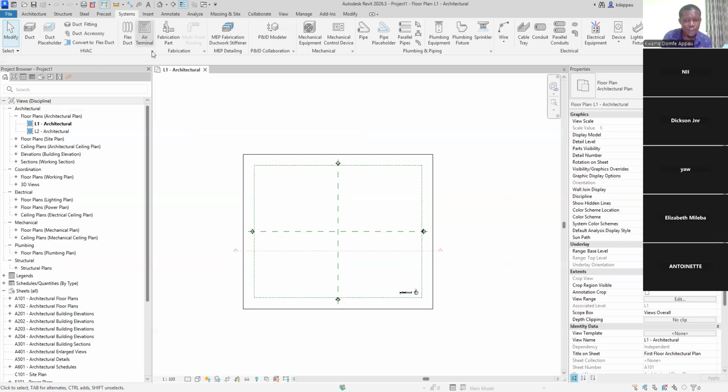On the systems menu here, we have HVAC for heating, ventilation and air conditioning, fabrication, MEP detailing, P&ID collaboration, mechanical, plumbing and piping, electrical, and then you have the model components, loadable components.